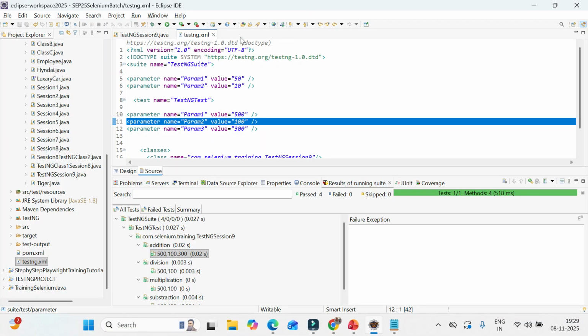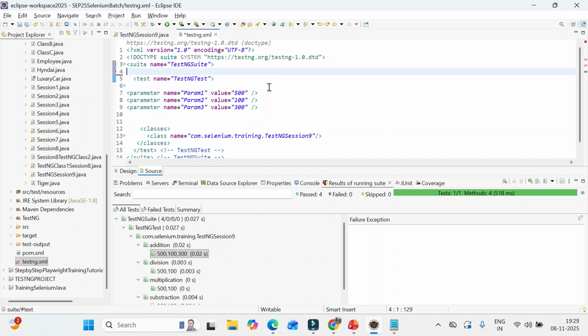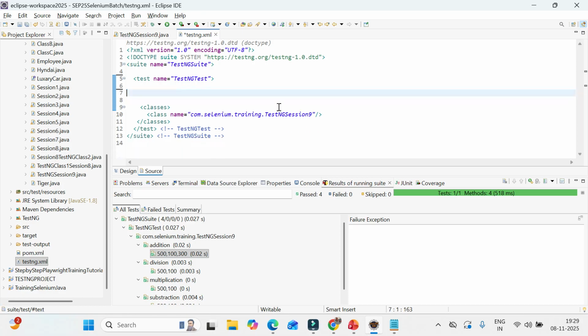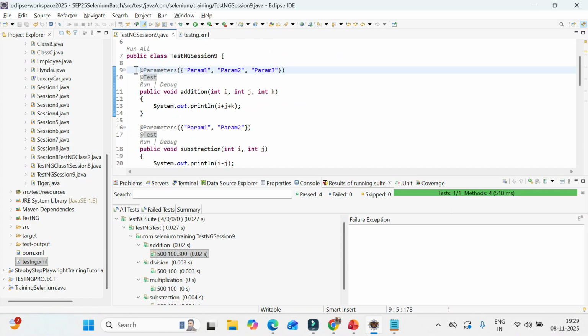First, we'll comment out this part, we can remove it. Let's comment out this test case.